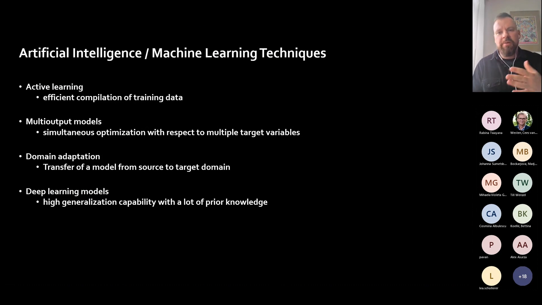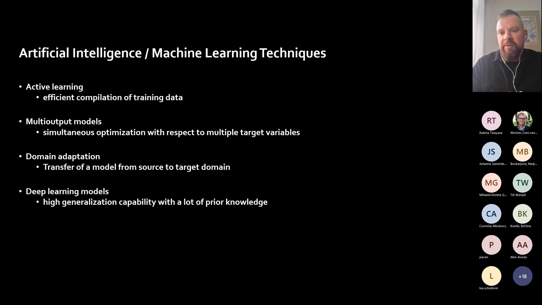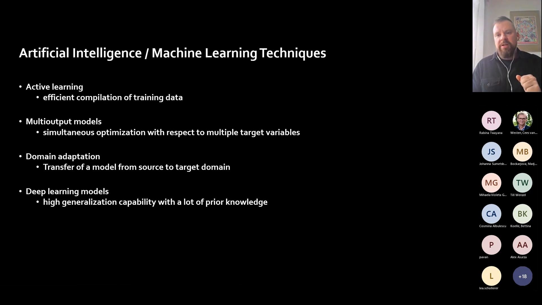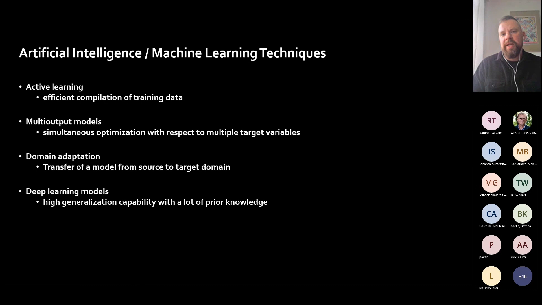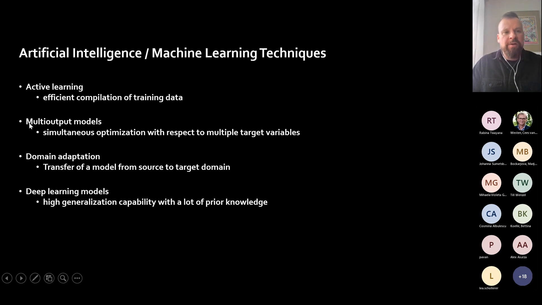In the past, we were working on multiple problems in that domain. We developed novel algorithms from the field of active learning, which tries to compile the training data needed for learning a statistical model in a very efficient way. It works like this: you learn an initial model with very little prior knowledge, then look at the most uncertain unlabeled samples — because those are the very interesting ones — and label them in a prioritized way. That allows you to establish a robust model very efficiently. We were also working on multi-output or multi-task models that optimize the solution with respect to multiple target variables.